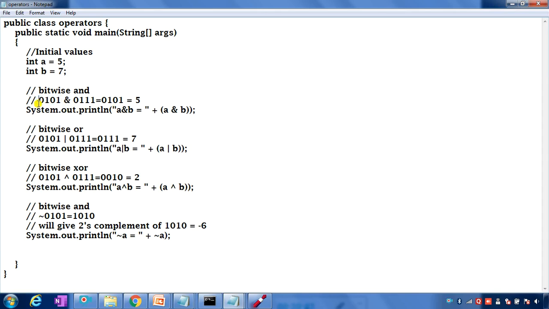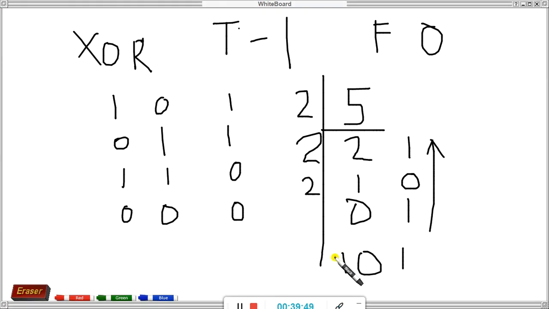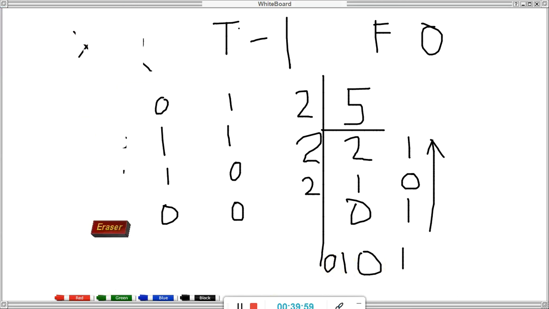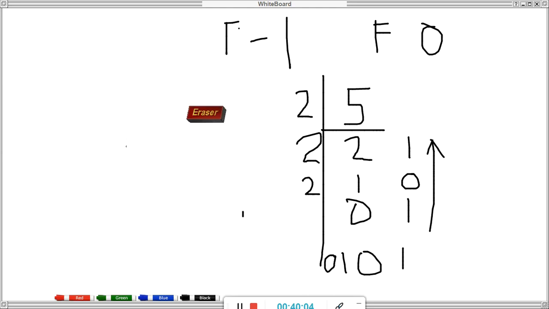Now they are making it a 4-bit number. Okay, so for a 4-bit number they are putting 0 before it. So here they have put 0 before it. Okay, now just to check whether our value is right or wrong, I'll cross check it. Okay, so how do you do that?